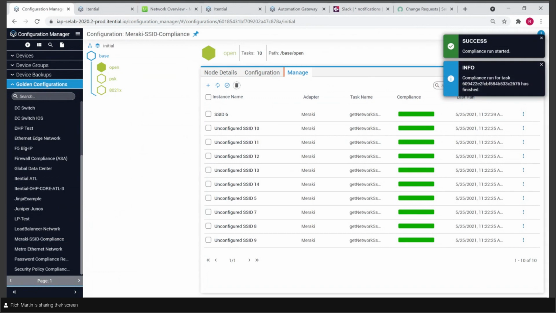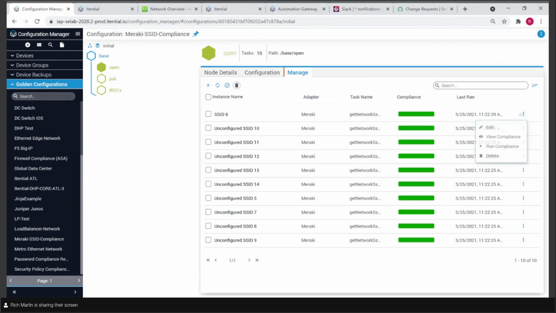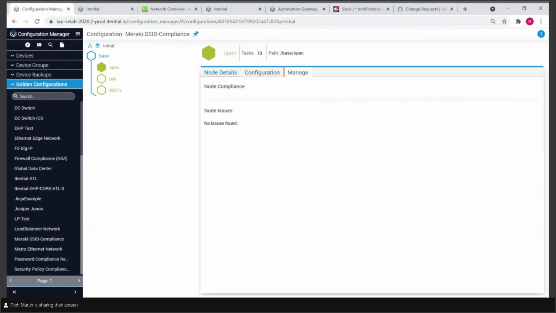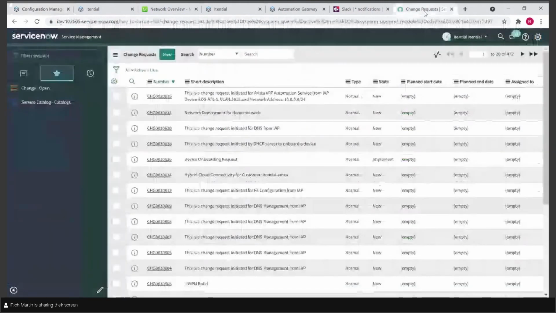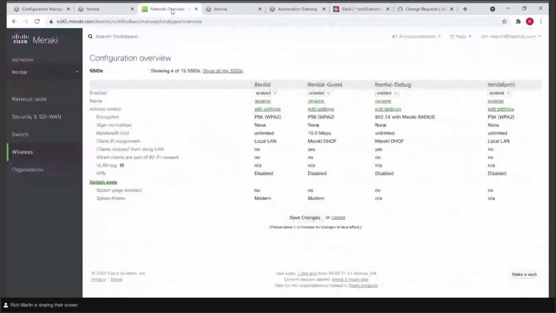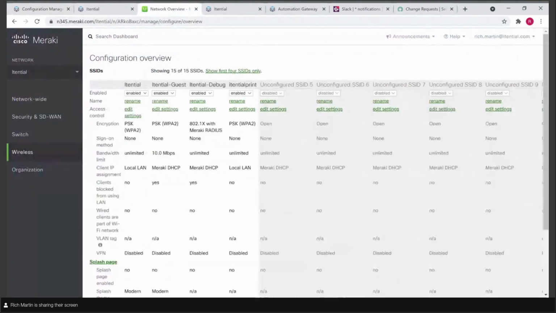And this is an API call. It runs very fast, so it's not parsing a lot of CLI. It's immediately finished, and I'll do a quick update here. We'll see, yep, it just ran, and it's in compliance. So right now, there's nothing wrong with this. But one of the, of course, interesting things about anything that's kind of cloud-driven nowadays is they make automation very simple, and especially making changes. So if I actually go into the Meraki controller and take a look at my SSIDs, so remember we were looking at SSID 6, I can actually make changes very quickly.